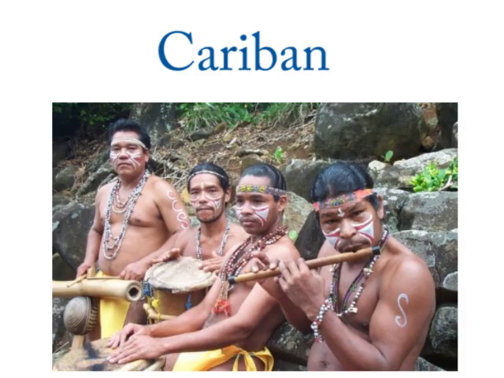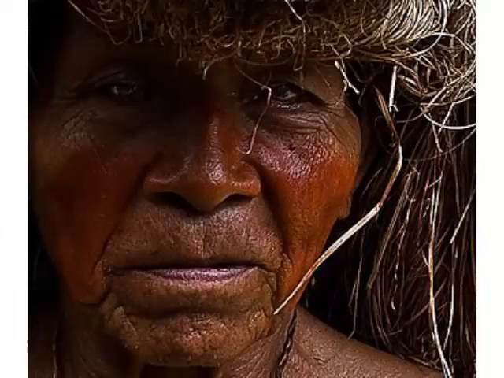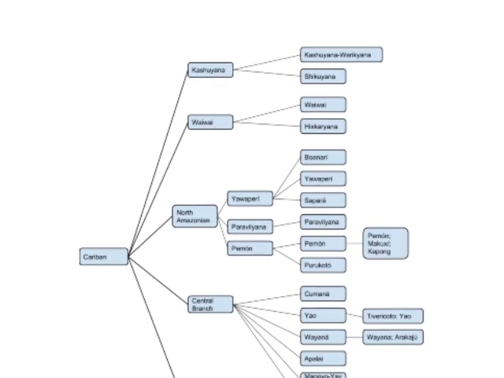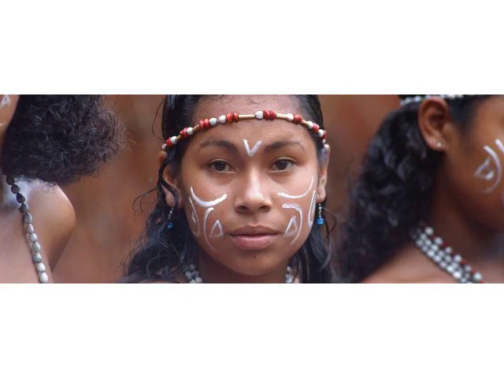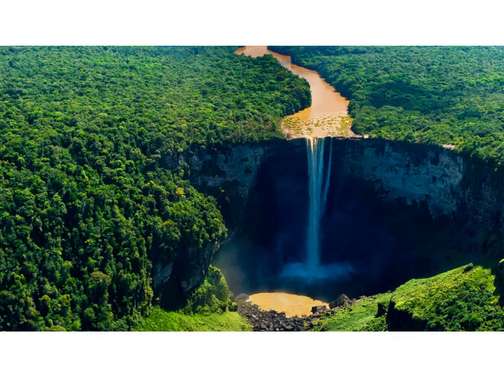And then we have the Cariban family, which are kind of traditional enemies with the Arawak, because they live in more or less the same region. They're native to the northern coast of South America and the Lesser Antilles. They're also found in parts of Brazil. And this, as you can imagine, is the origin of the name Caribbean. It consists of 2 to 3 dozen languages, depending on what one considers a language versus a dialect. There are around 70,000 speakers in the family in all. Makushi is definitely the biggest language with around 30,000 speakers in Guyana, Venezuela, and Brazil.